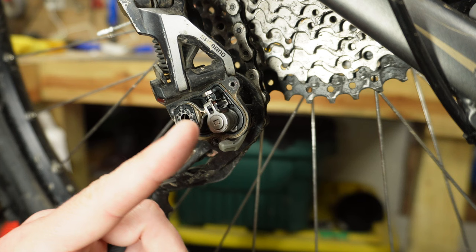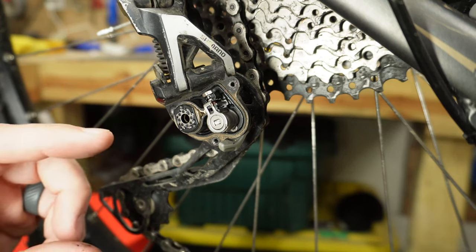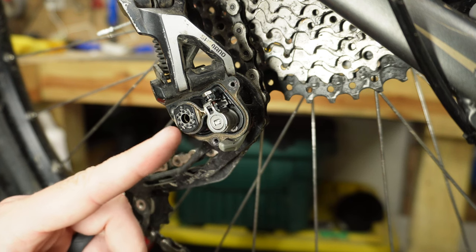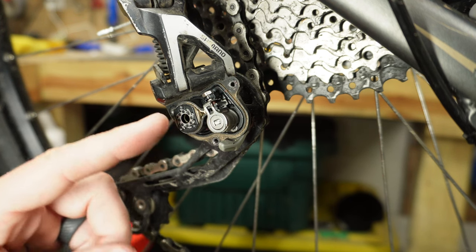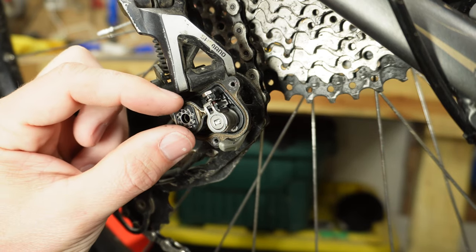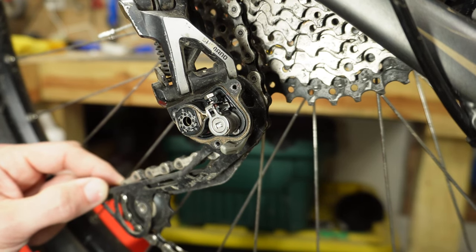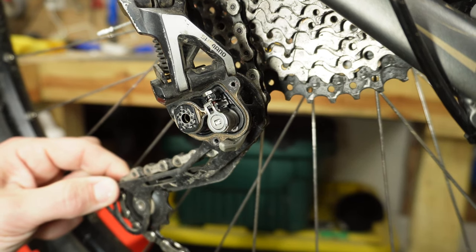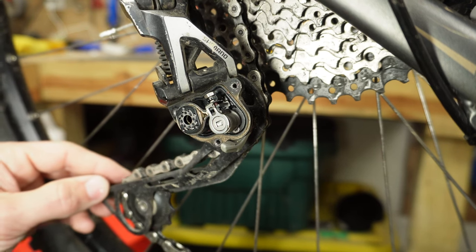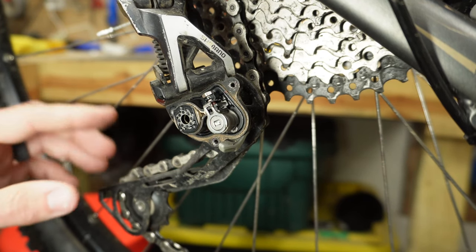You'll see there are two big parts for your derailleur clutch. There's this piece right here which will be the portion that adds or reduces tension on the tension band. You can see this little metal piece that goes around this circular part — it clamps down on the center part. The tighter the clamp gets, the harder it is to break free and the higher the tension on the rear derailleur. You want to tighten this tension band just enough so it doesn't break free on rough surfaces, but can still break free to protect your derailleur if needed.